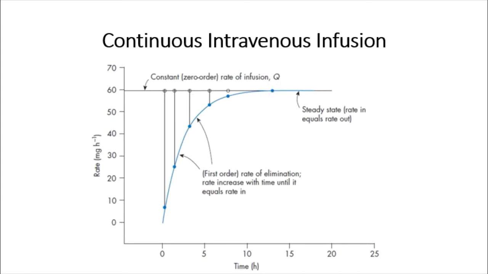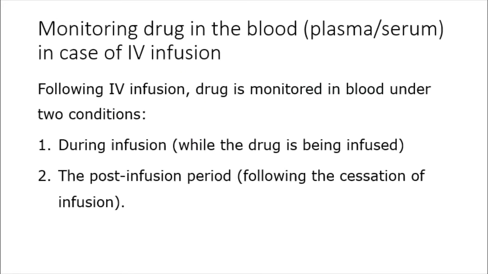plasma concentration. Okay, to monitor the drug in the plasma or serum following IV infusion, we have two situations. The first is during infusion time. During infusion time, we can monitor the plasma concentration, and then we can do monitoring for plasma concentration post infusion time, which means following the cessation of infusion.